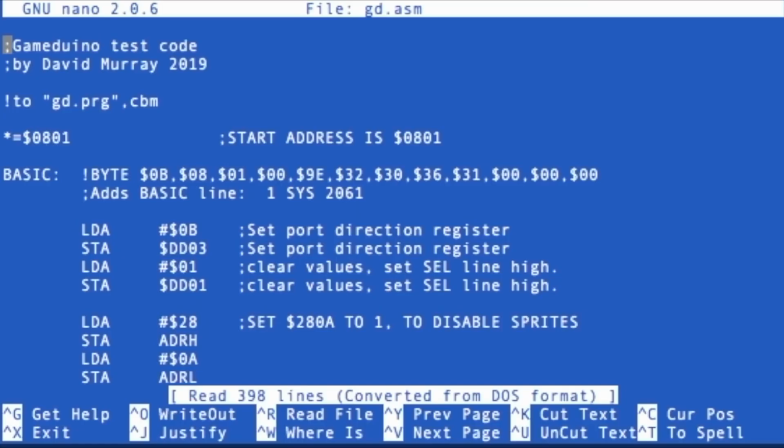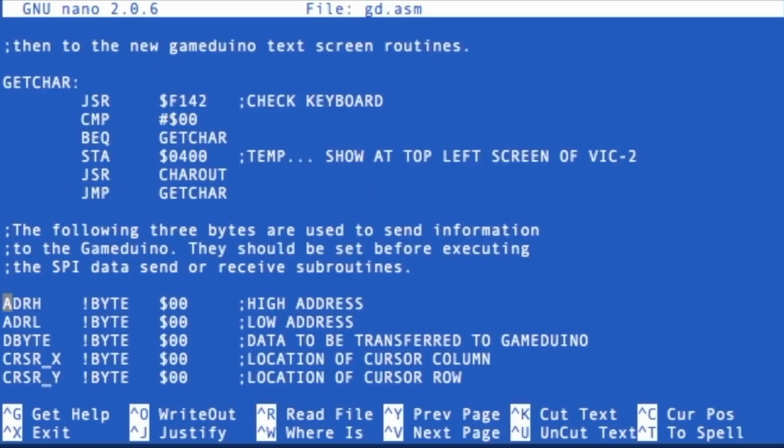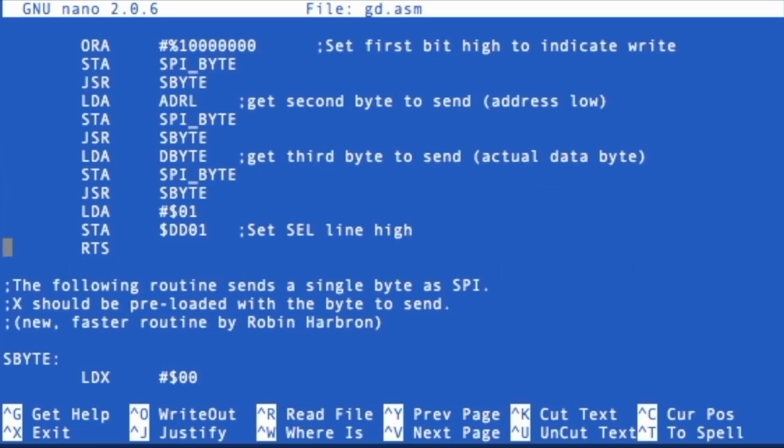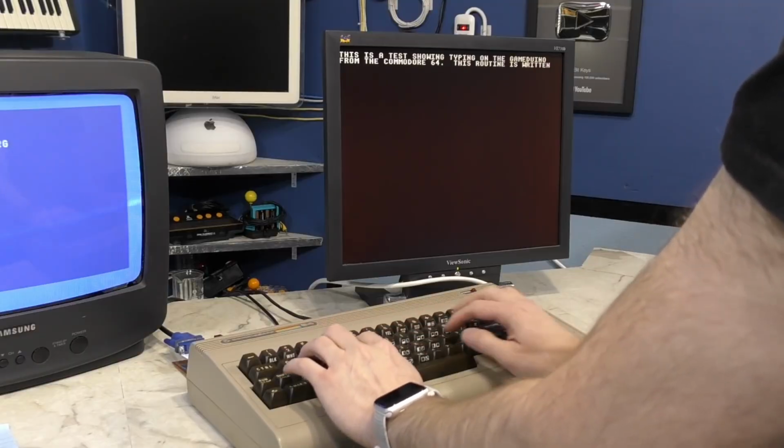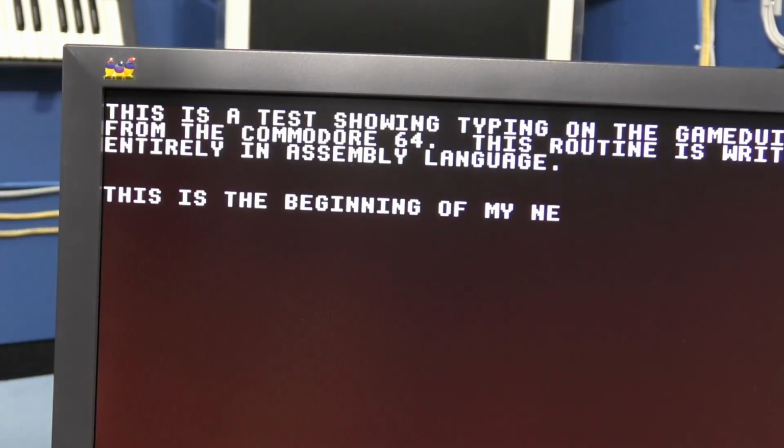And it does. So next I set off to design a program in assembly language, which would be much faster. And at this point, I've already got a lot of screen editor functions working, and I can cursor around and type things on the screen. I'm still a long way from having a custom kernel, but it's going to be a series of baby steps to get there.